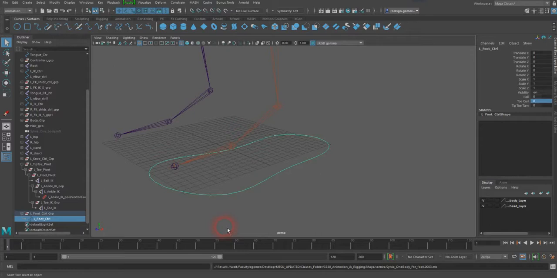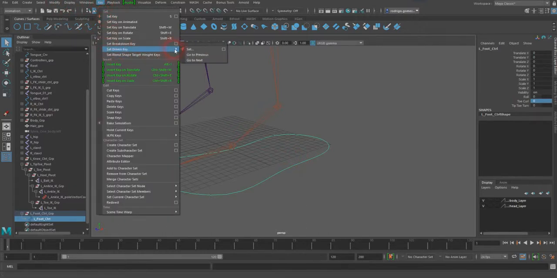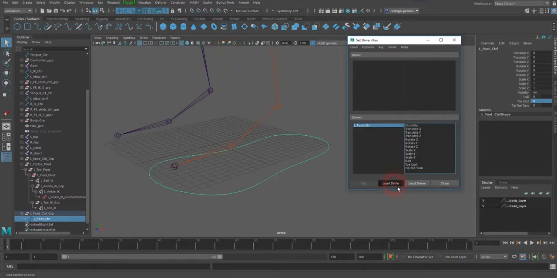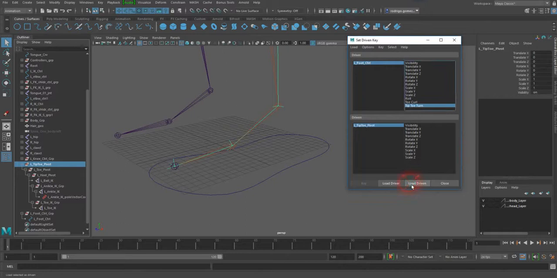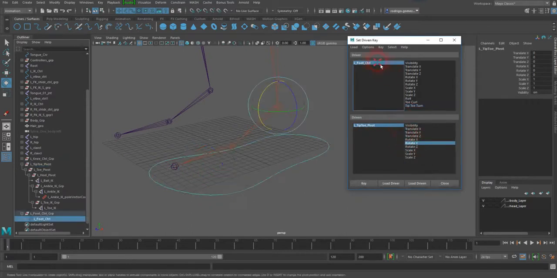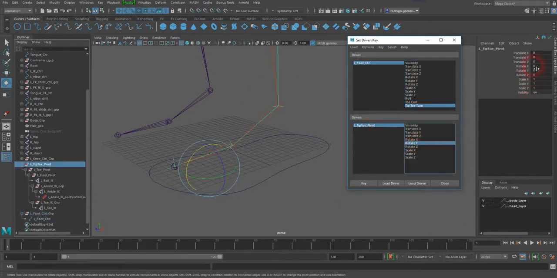And we are going to, once we have this, we just add the control for the tip turn. And for the tip turn, we're going to do the same thing. Set driven key one more time. Load the driver one more time. This guy's a tiptoe turn. And this time, we're going to load the tiptoe pivot as the driven. And that one, the rotation is going to be actually in Y because we want it to rotate back and forth. So I'm going to say rotate in Y. So we go back to this guy, making sure the tip toe turn is 0, and this guy's rotation in Y is 0.